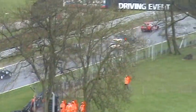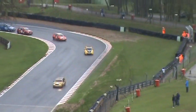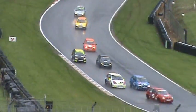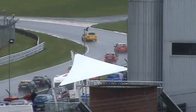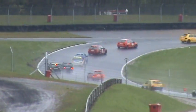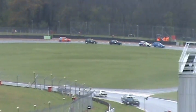And now Digby, can he find a way past Fulton-Jones? No, he can't. Now Fulton-Jones dives up on the inside of Tom Bell. Can he do that? They exit the Druids Hairpin, and Digby instead tries to come forward to Jones. Fulton-Jones gets a good run out of the Druids Hairpin, draws up alongside Bell. Cooper trying to come round the outside of Digby as well. Fulton-Jones continues to try and come around Bell. Cooper's decided against going around the outside of Digby. So down the Cooper straight, Bell ahead of Fulton-Jones, ahead of Digby, ahead of Cooper in this battle. Just in front of Bell, Wayne Harris, and they head into Clearways. Cooper trying to come round the outside of Digby once again.